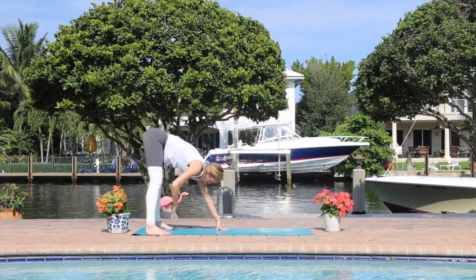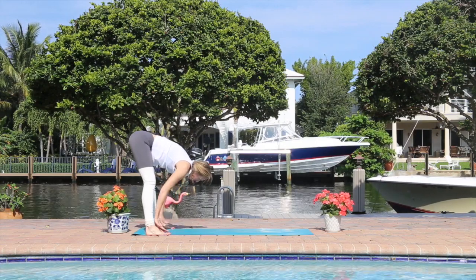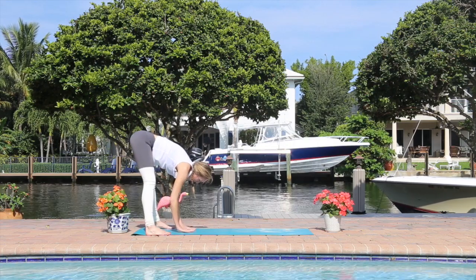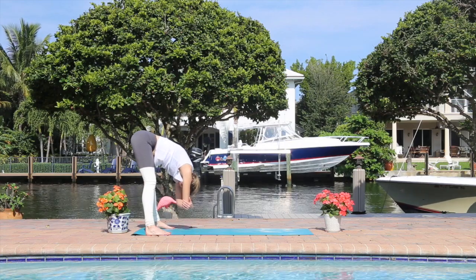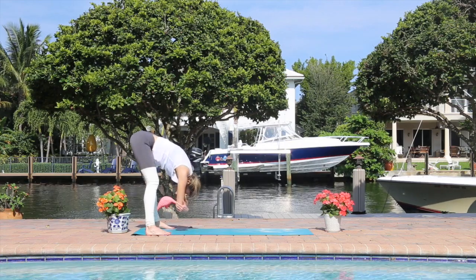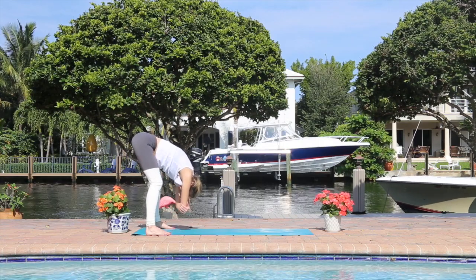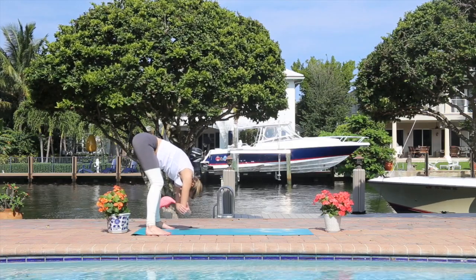And then we'll walk the hands towards the feet so we're in a standing forward fold at the back of the mat. This is another good hint of things to do when you're sore. Just like we took a wide down dog and a wide lunge, now we're in a really wide forward fold. So clasp opposite elbows, super okay to bend the knees and just sway from side to side here, and feet can be as wide or wider than the mat.